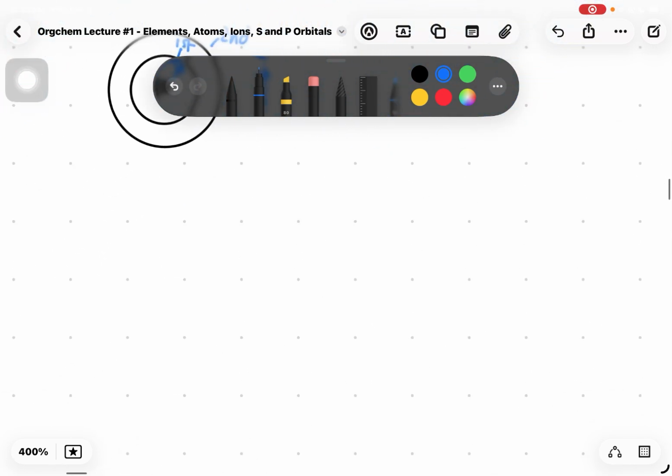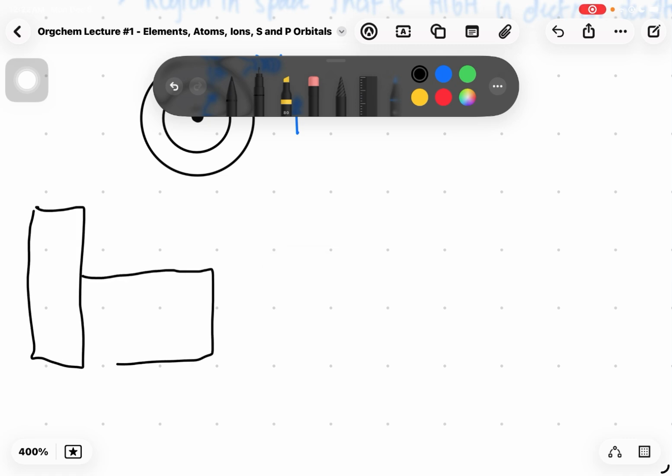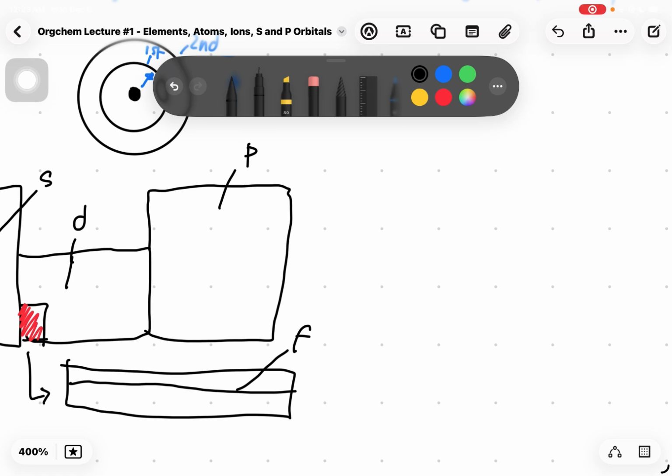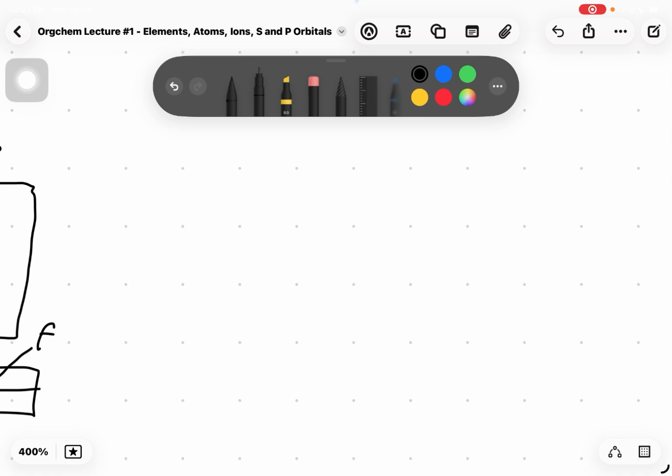There are 4 different kinds of orbitals, and this is how you can easily identify them. So let's say this is the whole periodic table. This is basically just the way you have to look at it. This is our S block, this is our P block, this is our D block, and this is our F block. But what we're going to be talking about today is the S and the P blocks. And in the first shell, found here, there's only one orbital, an S orbital. So let's say we're talking about beryllium.